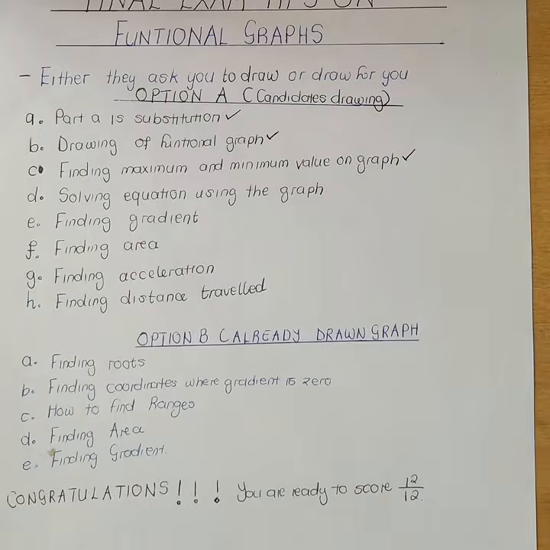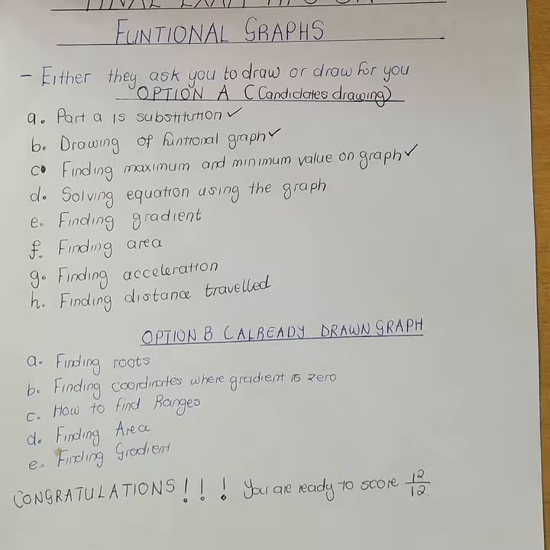I think you are now ready to answer the question on maximum and minimum in your final. Just note that when they ask you about maximum and minimum, you are going to write the y-coordinate of the turning point. We are done with our third objective. Let us move on to the fourth objective. We want to solve the equation using the graph.